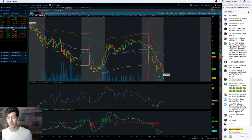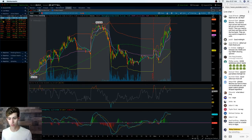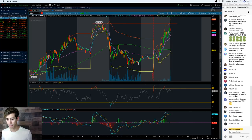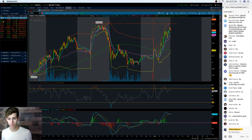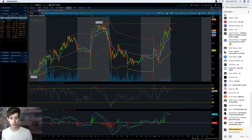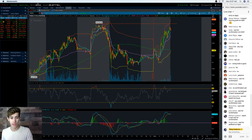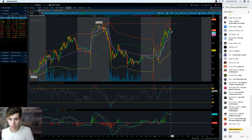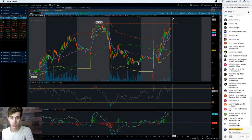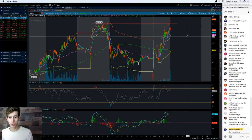And again, I'm using these as examples. There's a difference between something that's a good deal and something that's actually a good buy. As of right now, the EMA indicator is still pointing up. The overall direction is still pointing up. Yes, it's overbought. So what I'm going to do is set my alert.